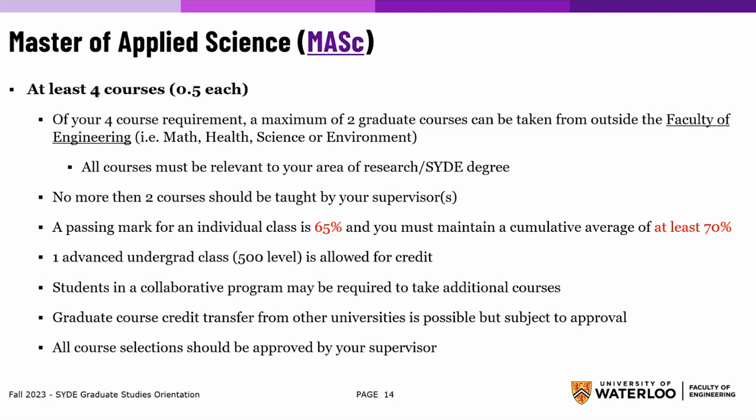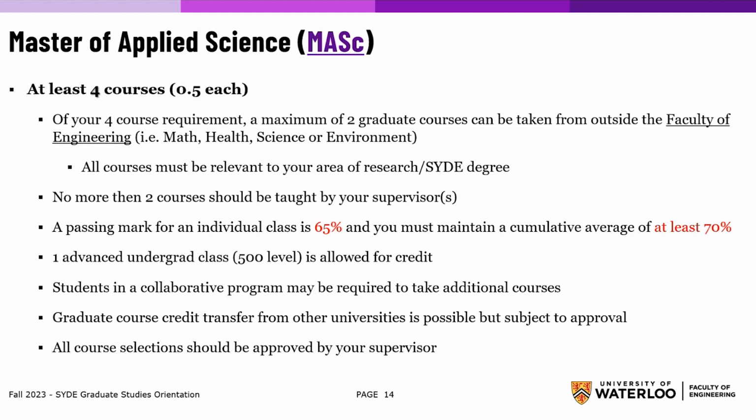So like I said, all courses have to be relevant to your degree. No more than 2 or half of your courses can be taught by your supervisor. So if you have 2 supervisors, that could mean 1 each. It could mean 2 from 1 supervisor, but no more than 2. And this is really important because we want you to have that diversity of education as part of your experience.